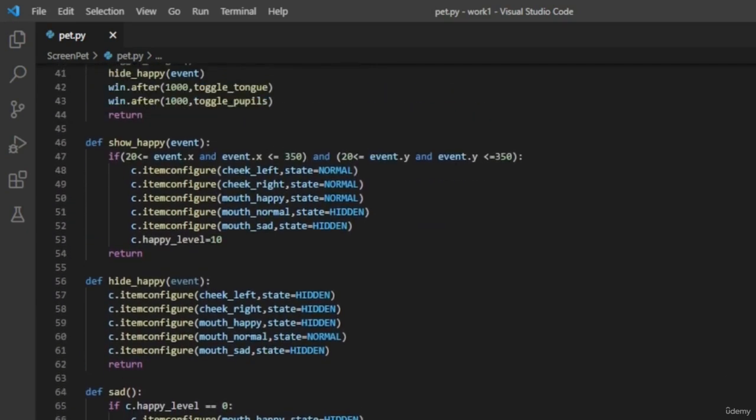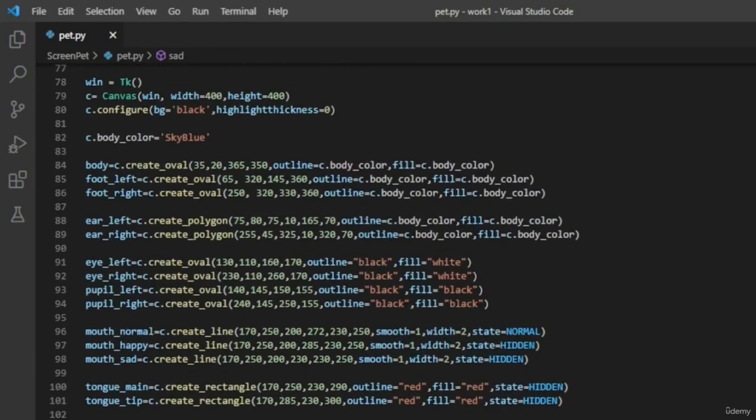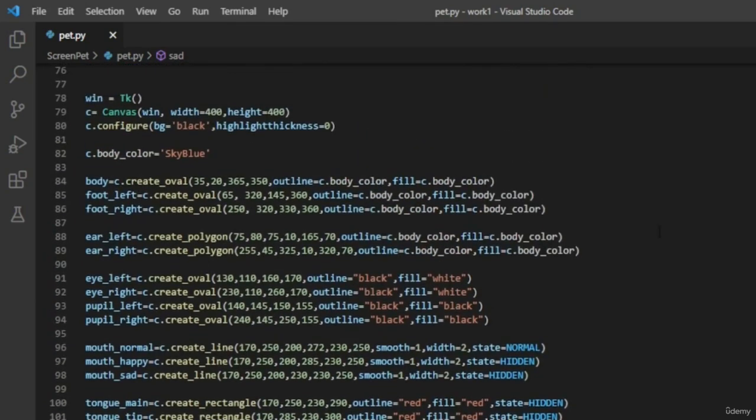For calling the functions, you can see that we have given some events here. Hide happy event, show happy event, again a hide happy event, and here we have not given any event. So what are these events? When you move your mouse over the text area or the GUI window that you have created, it generates an event. For example, if you double click there, it will generate an event.